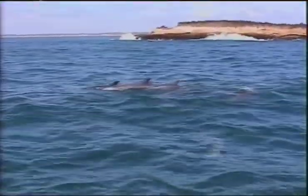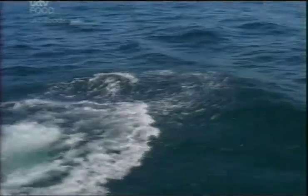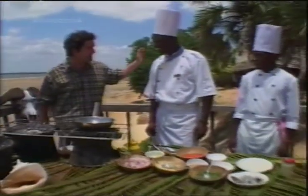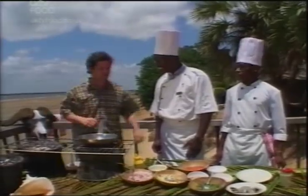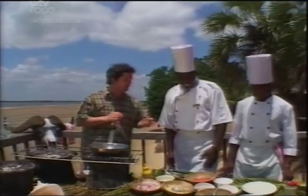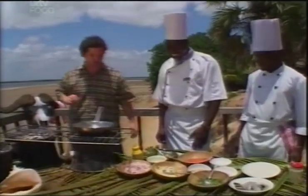Dolphins are incredibly friendly, and our guide Louis tells me that they love swimming with humans, so here comes one. Now, an exceedingly dolphin-friendly safari chef, Eric Nielsen, and I are going to show you how to make coconut rice, yes, with Swahili prawns. Big fat juicy local prawns. Coconut rice, which I've been dying to see because it's not just what it sounds like. There's all sorts of little bits in it. Yes, it's quite special.